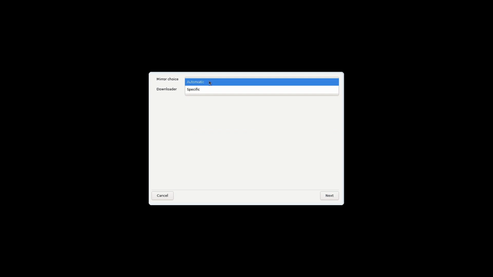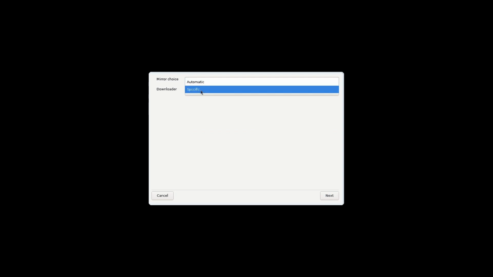So mirror choice, we will not keep automatic because we had a problem in the earlier installation of the KDE desktop. The mirror choice was kept automatic, and it could set the automatic mirror, but the download was difficult due to this automatic selection. Instead, we will go with the specific mirror choice, and the downloader we can keep default.